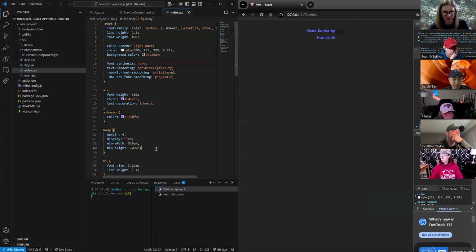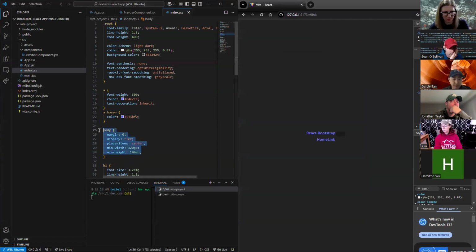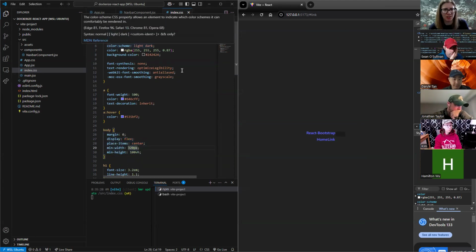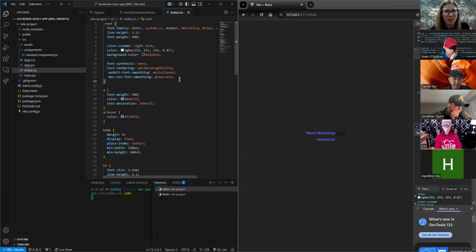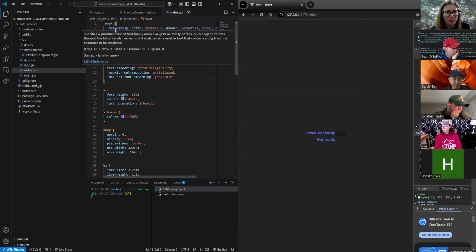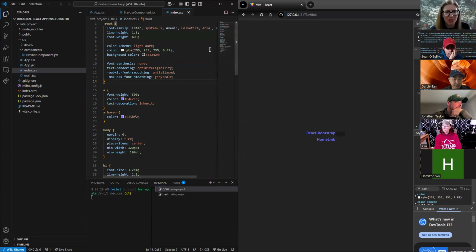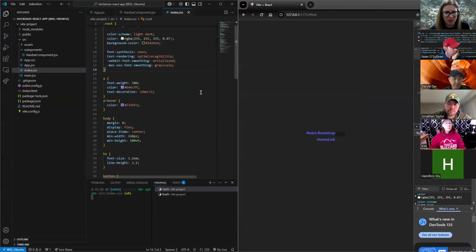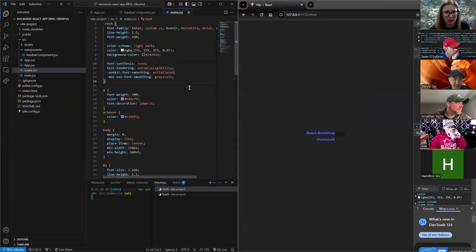Yeah, let's see if we can just. What if you comment out the center and root? It's like pound root. There's another root as well. It goes in app.css.